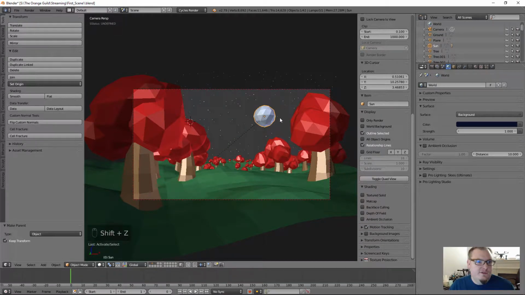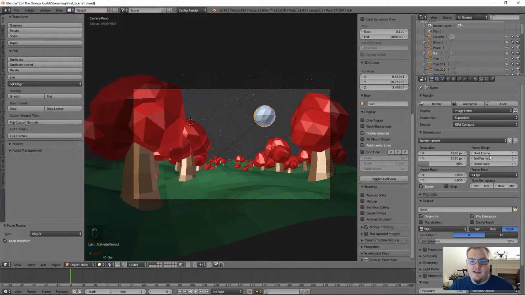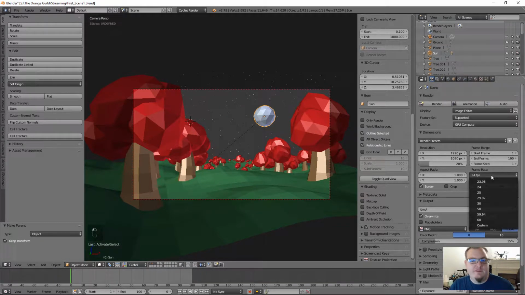So this will be the last position of the moon in the sky. Let's go ahead and grab our settings over here for our animation range. I want to start on frame 1, and I want to end on frame, let's say 100, okay? And for tonight, we're just going to think about the animation in terms of 0% to 100%. We're not going to worry about 24 frames a second, 30 frames a second, any of that kind of stuff, because we're just going to be talking about basics, okay? So just think of it as here the animation is 0% complete, here the animation is 100% complete. So we're going to start at 100 over here.